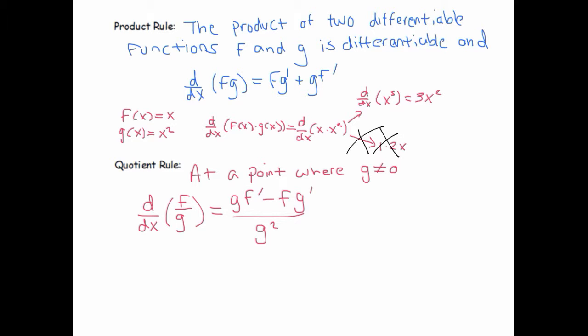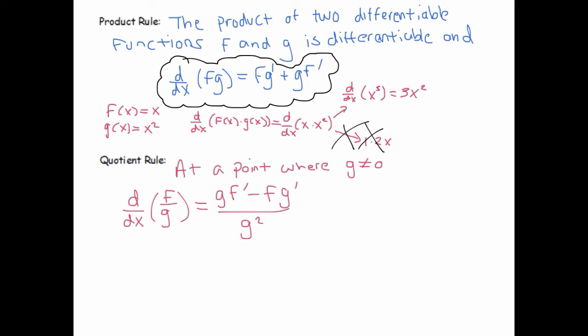So we need a better tool, one that works the entire time, and that is the product rule, which you can prove using the definition and a little bit of trickery, which I'll omit here. But I'll do an example out for you. And then we'll look at the quotient rule, which again, what we would want to have happen is not what actually does happen. The derivative of a quotient is not the quotient of the derivatives. It's a little more complicated than that. But let's look at two examples on how to apply each of these.